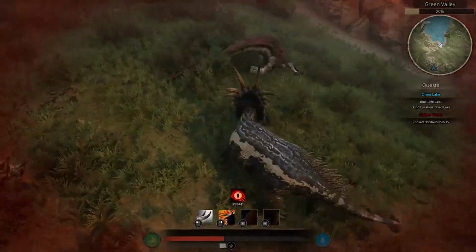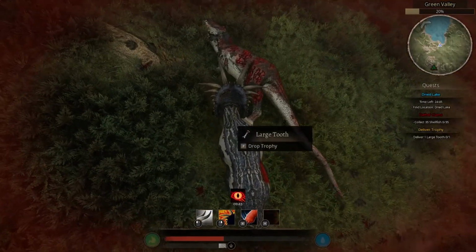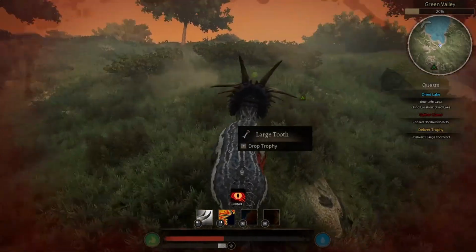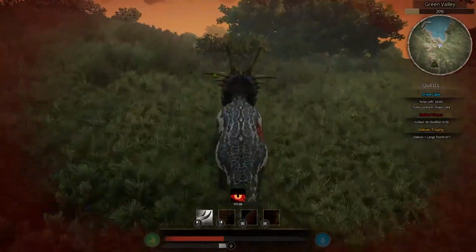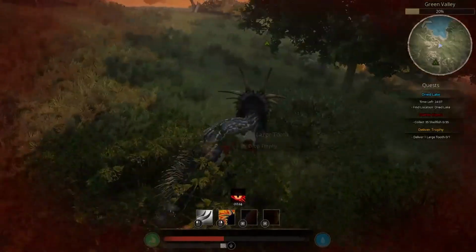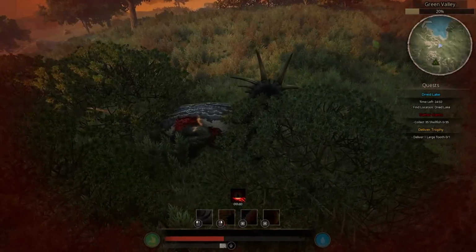Okay, we got him. I'll take this. Alright. Well, okay, sorry, I didn't use the block. I was a little nervous. Kind of want to test it out first. Perfect opportunity and I wasted it. That's okay. I got a trophy.